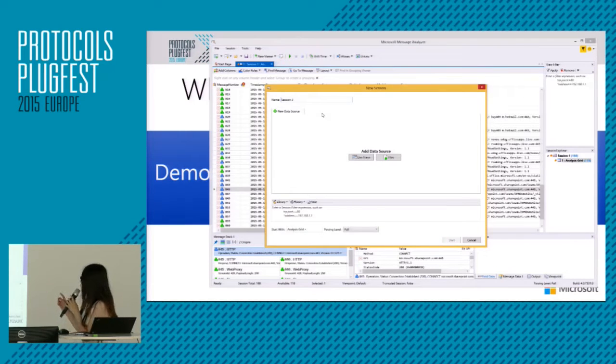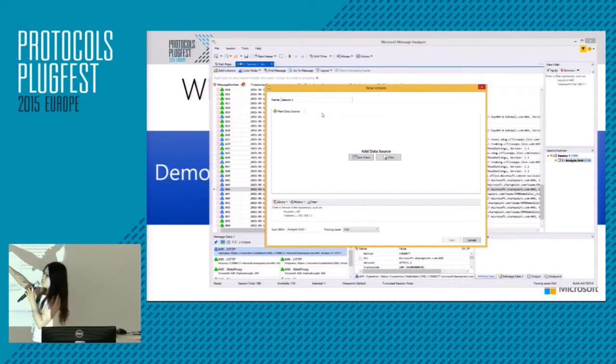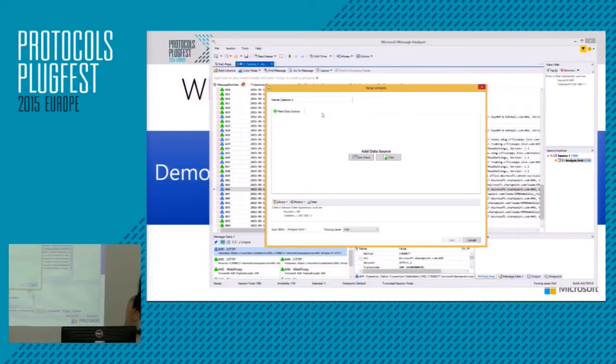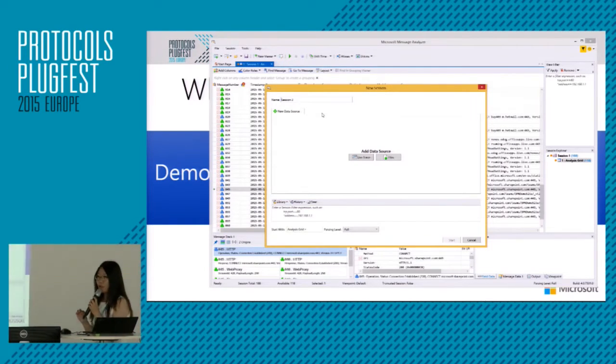And the other way is from files. That means you can input data previously saved by other tools. So we support different kinds of capture file formats like the Network Monitor .cap format or Wireshark .pcap, or even log file formats and trace formats.